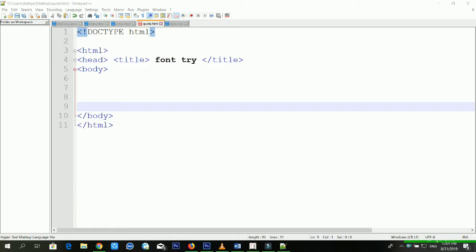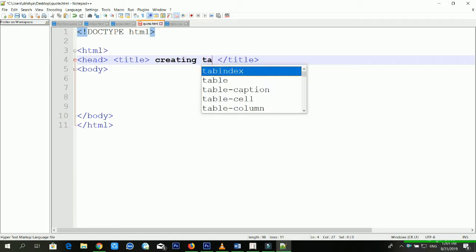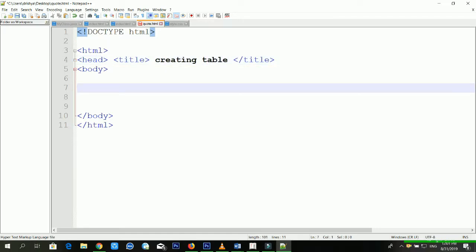So now I'm going to show you my computer screen, and you have to follow all the steps to learn HTML tables. Here is my computer screen, and you can see a basic structure of my HTML. I'm creating a table. First of all, you should know how to use tables in HTML5. Before, lots of people used to create HTML web pages using tables, but this time I am just using the HTML table.